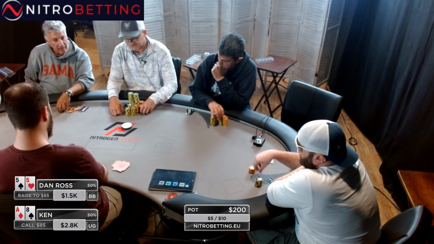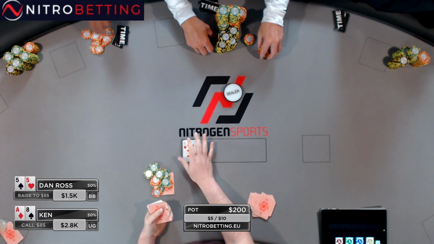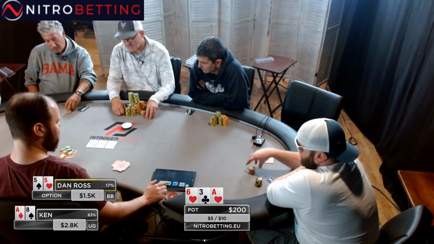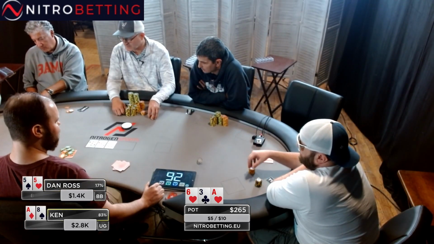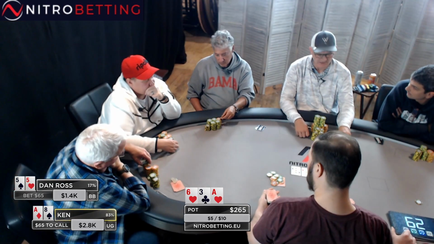Calls the 85 with ace 8 off. He's been loosening up as the game has gone on. He has. He's obviously going to flop an ace, because it's so easy. Ken always does this. This is what Ken does. This is who Ken is. And bad news, Dan Ross. Two back doors for Dan Ross, at least. He's got the five of hearts. That's going to be his key card here.